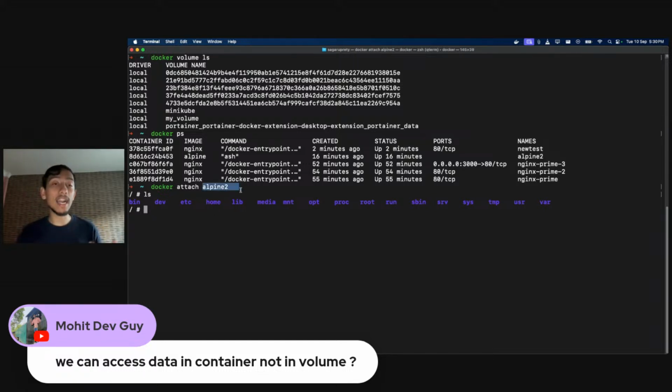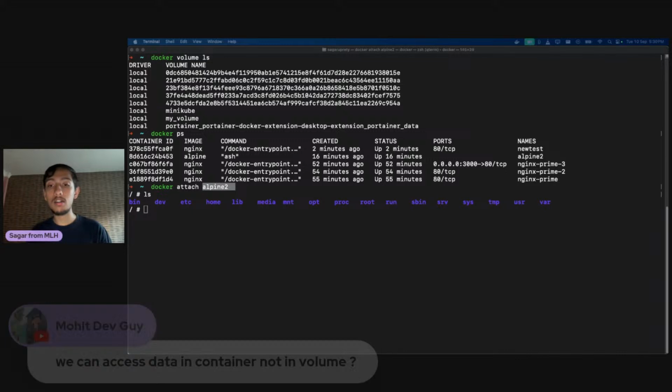But since Alpine 2 is not attached to any volume, everything that I do here, once I exit the container and once I stop or remove the container, if I want to create it again, that data will be gone. So yes, you can access the data in a container which is not in a volume, but if you want it to persist, if you want it to be there forever, then you need to mount it to a volume. And whenever you want to start a new container, you need to make sure that it is mounted to the same volume, and that way you get access to the file systems.